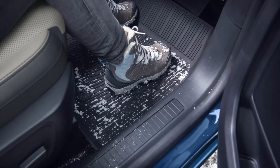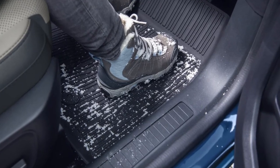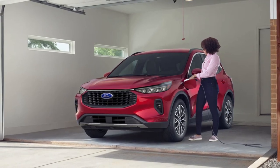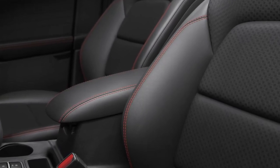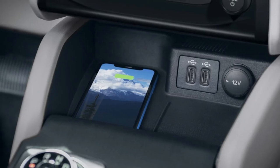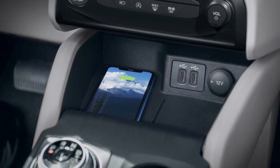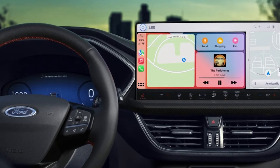information you need. The interior of the 2024 Kuga facelift is also more spacious than its predecessor, with increased headroom and legroom in the front and back seats. The seats themselves are comfortable and supportive, with high-quality materials used throughout the cabin. There is also a new panoramic sunroof that provides a greater sense of space and natural light, making the cabin feel even more open and inviting.